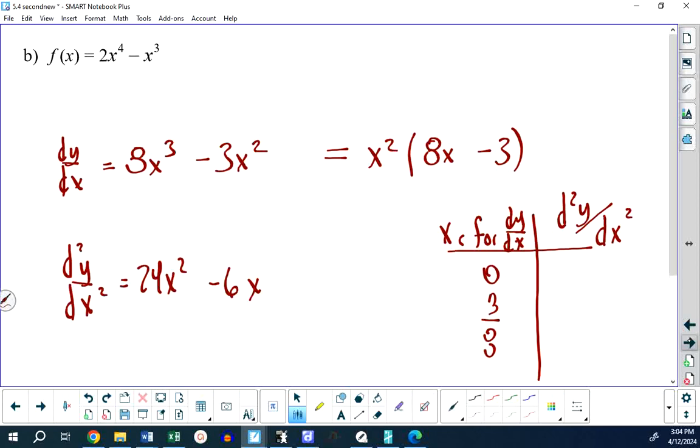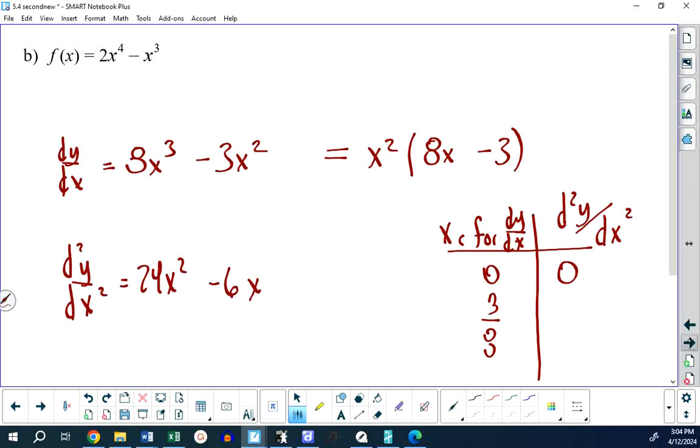Interesting. When I put 0 into the second derivative, I get 0. We do get an answer. And I had to just think about what it is and what it's telling us. The answer is that at x equals 0, it's not a max nor a min. Okay? And the reason is going to be that there's a multiplicity here on the polynomial function. But I'll show you the graph in a second.